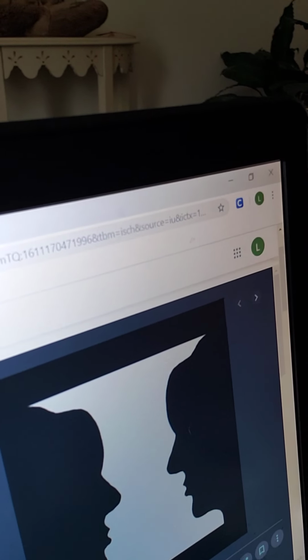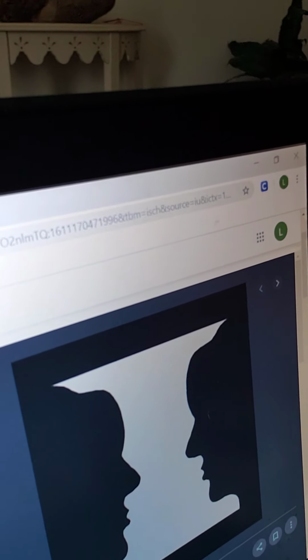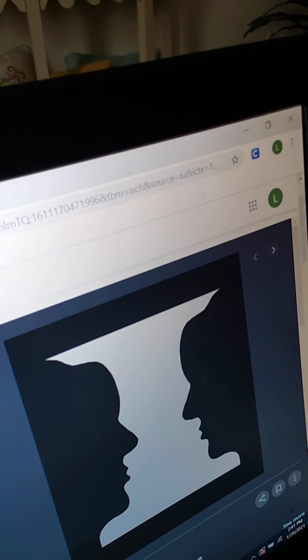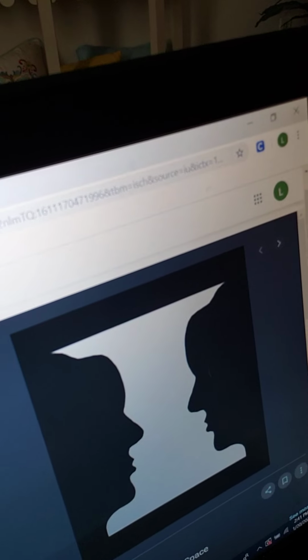Now, if you look at the white space and you focus on that as the positive space, you see a chalice or a vase. Now, if you focus on the dark space as the positive space, then you see a silhouette of two people. Can you see that? Their faces facing each other, their profiles. That's using positive and negative space.